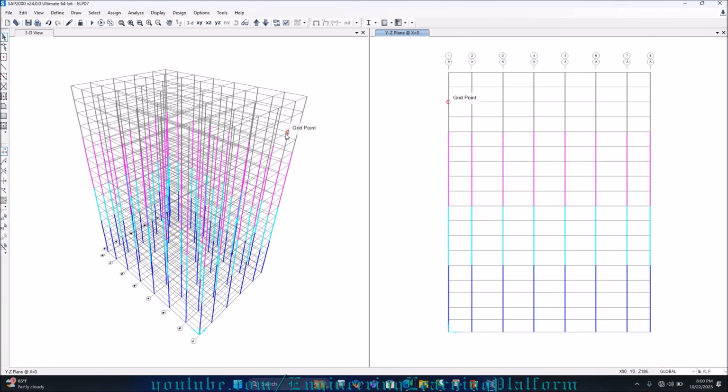Now the next thing I will be doing is the basement walls modeling. Let's proceed first with the basement walls modeling, then we will proceed with the beams, then with the shear wall at the last. So what I need to do right now is select this one, and then from here I will select wall 8 inches. As I told you, we will be taking a wall of 8 inches for our basement, and just click over here.